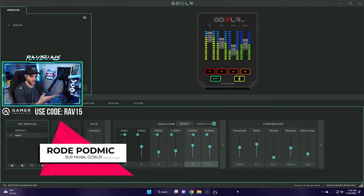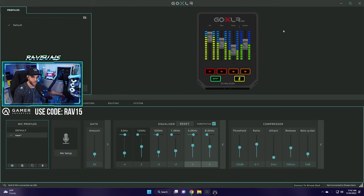All right. So here is my current setup with the Rode Pod mic that I have now. It is going into my Go XLR Mini, which is an audio interface, does all sorts of things. But this is my actual settings that I have for the microphone, which you can see I tweaked a lot of stuff. So I do have a lot of settings going on to make this sound different.